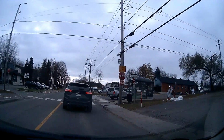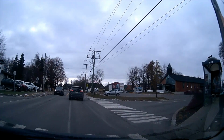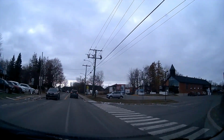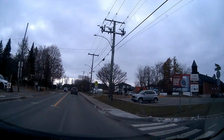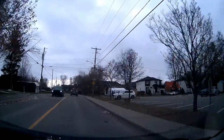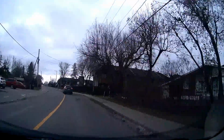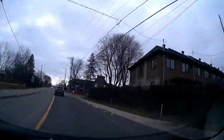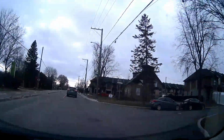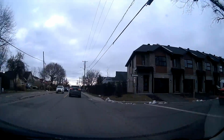I got this off of Amazon. It's a good buy in comparison with some of the other local dash cams that you can get, like at your local dealership. Some of them are way too expensive, and some of them are too basic and you get what you pay for. This is one of those where you get what you pay for, but yet it does the job. Okay? So that's basically about it.